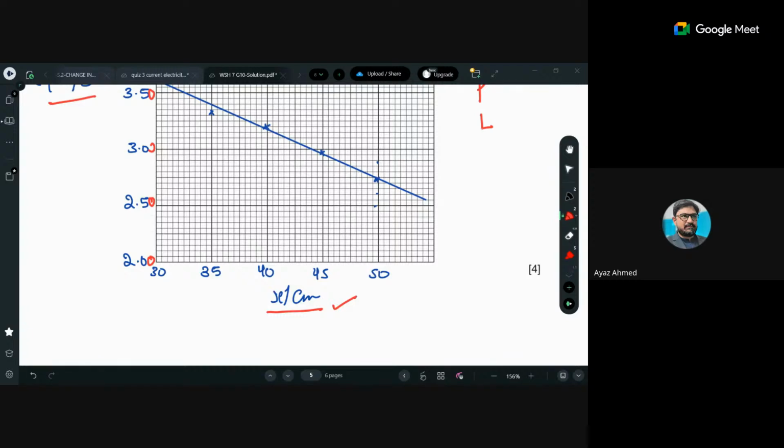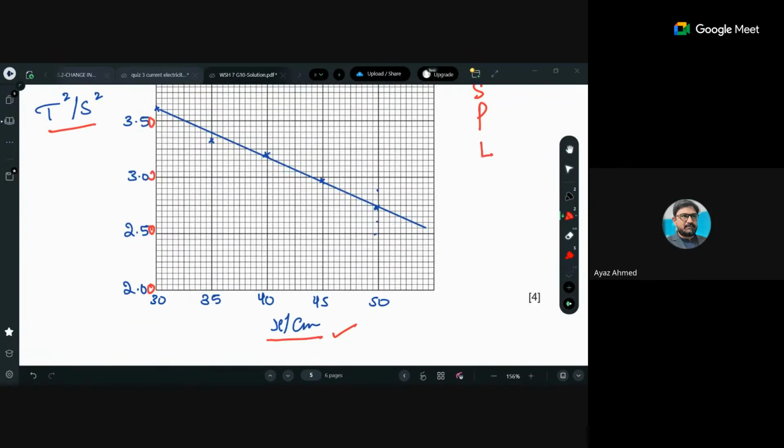It does not have that much impact in scaling, but it is appreciated that the values are plotted according to the values which are scaled or which are mentioned on the axis. And then the x-axis is starting from 30 to 50. So 30, 35, 40, 45, and 50. So it is a very easy approach, no problem at all. And this tells you that one small square along the x-axis is equal to how much? 0.5. Is it?